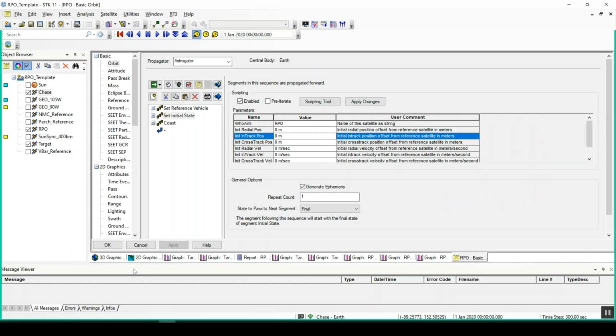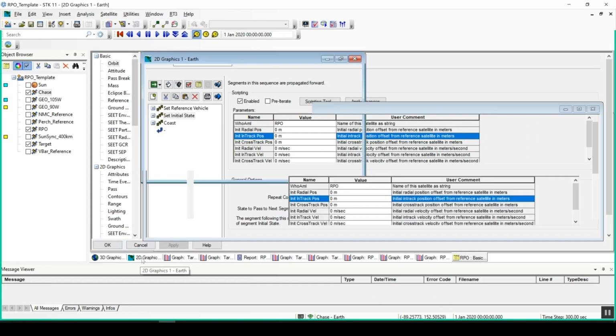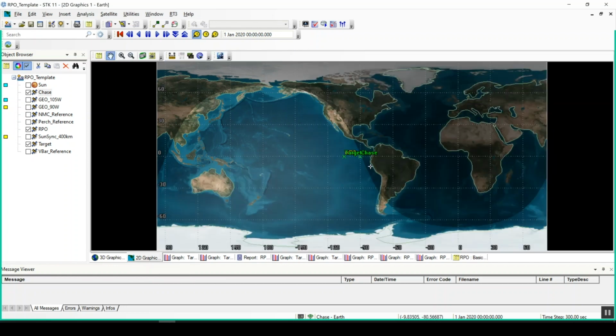What we're going to want to do is, in this scenario, I have several satellites. I have one at 90 degrees west, a geosatellite. I have another geosatellite at 105 degrees west. I'm going to label the satellite at 90 west to be my chase satellite. He is going to become the RPO satellite. And we want to do a mission around the target satellite.